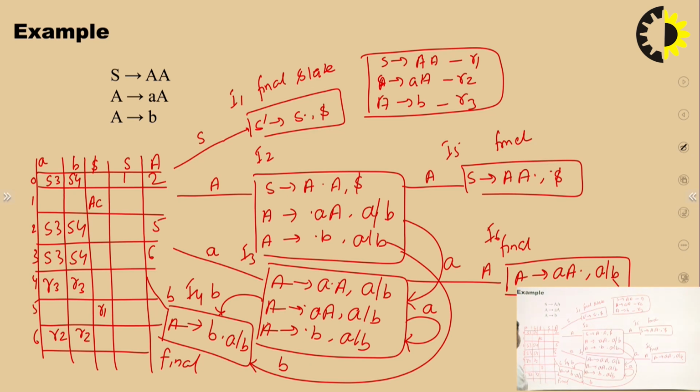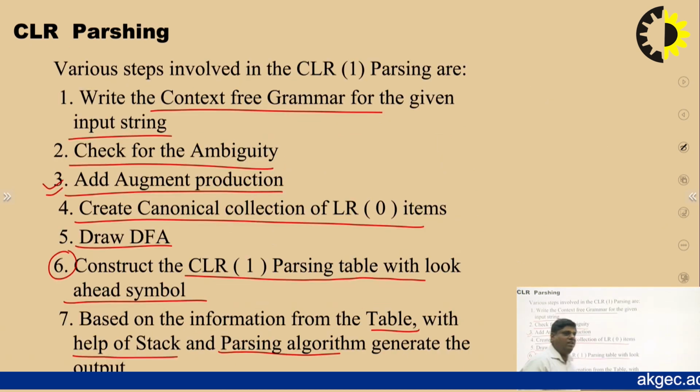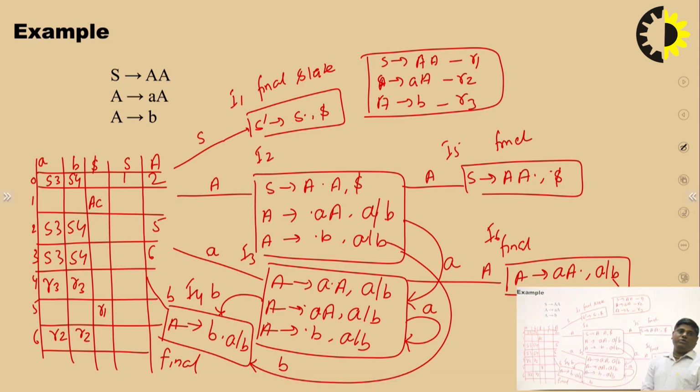Now this is your parsing table. From here, we generate the parsing table, and with the stack as our available parsing algorithm, with these three concepts we design the final outcome. This is the canonical item set, that is the algorithm. This is the parsing table and a stack in which we feed the input and generate the final outcome. Now this is one example for CLR parsing. For better understanding, we move to another example for CLR parsing.